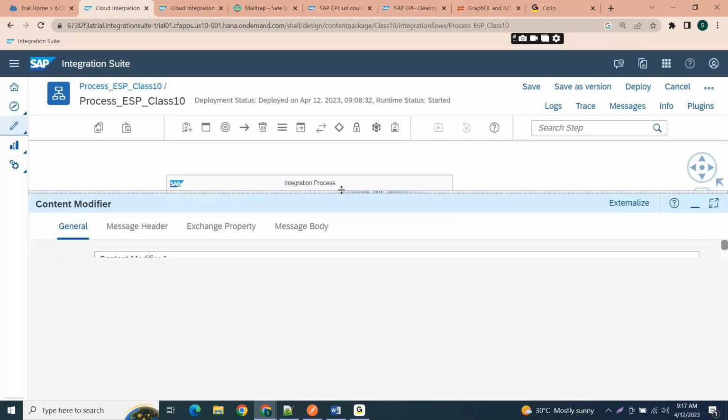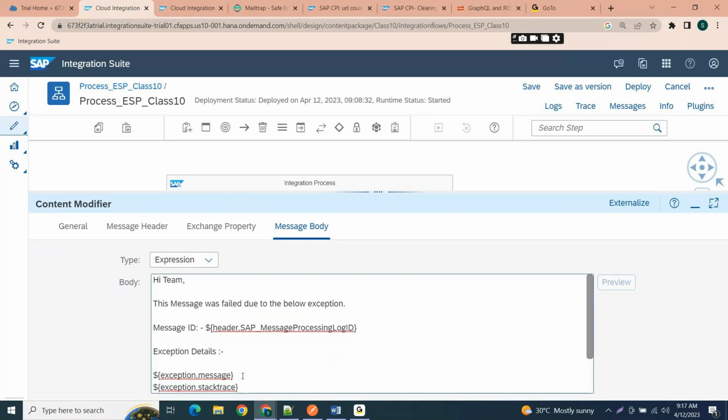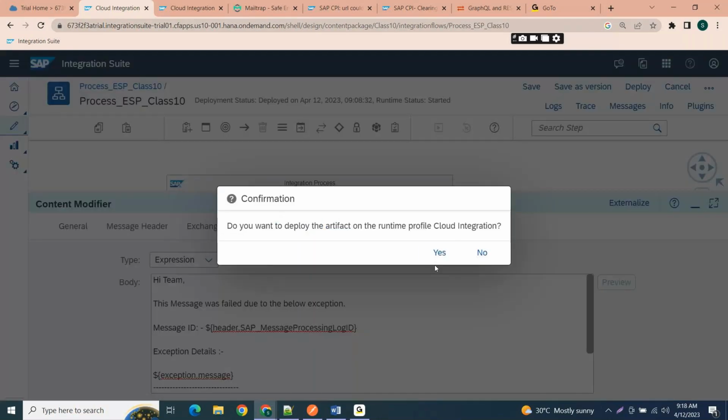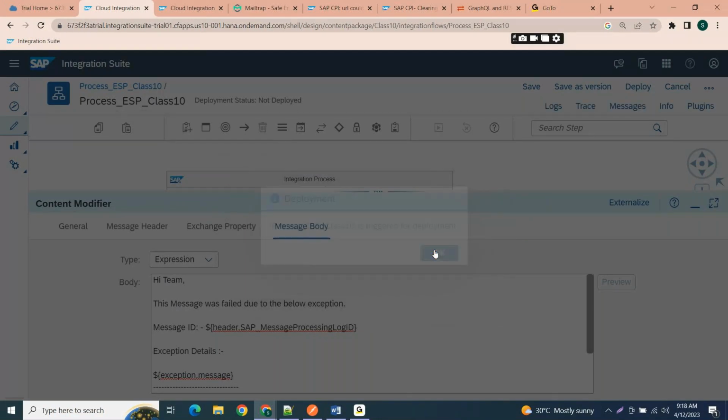So clear? Here the main important points are these. So let me ping you this data in the group chat, so based on that you can practice from your end. So let me explain what is the difference between exception dot message and exception dot stack trace. Let me divide this into two parts. Here I am placing this information with a slash to get a clear understanding. So let me save this and deploy this. Then let's see the exception details: what we are getting for exception dot message, and what we are getting for exception dot stack trace.